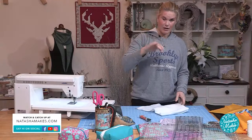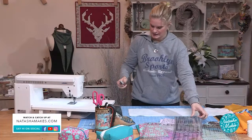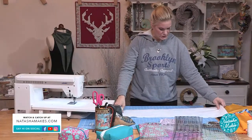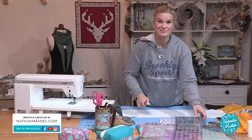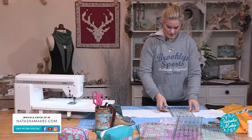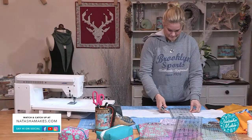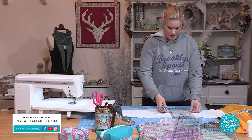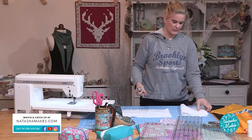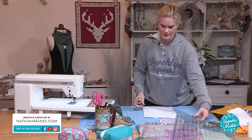Now, take 1/2 inch off your measurements for this. That's what I'm going to suggest anybody does here, for the simple reason that it's less bulk when you do get sewing. So if I cut to 15, I'm going to cut to 14 and a half. That's where I'm going with that. And that just gives me my 1/4 inch seam allowance. It's the only reason that I'm doing that. And then let's just even these up.